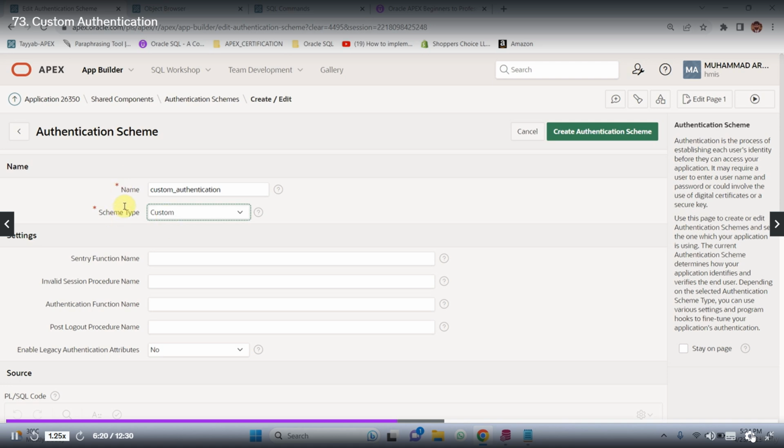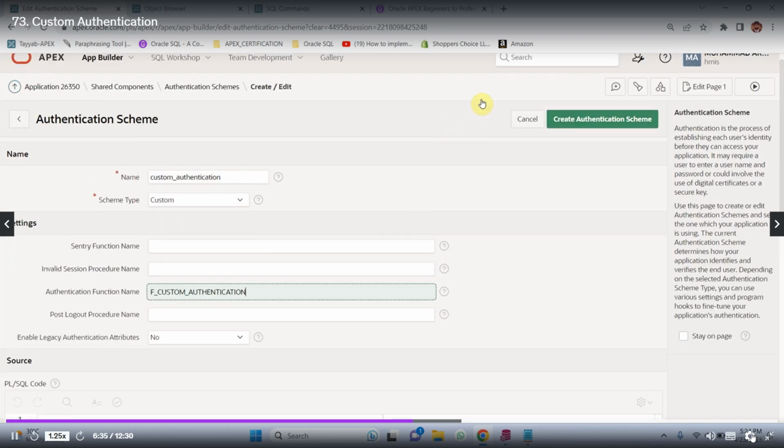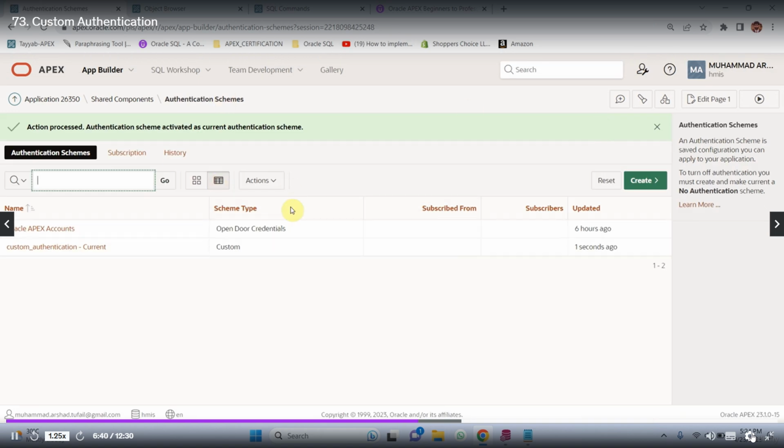Here you need to provide the name of the function we created just now. The name of the function was custom authentication. That's it, and click on create authentication scheme. So this authentication scheme is created. Now you can see here we have custom authentication and here we have current.